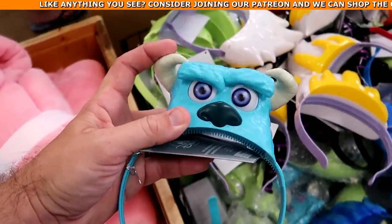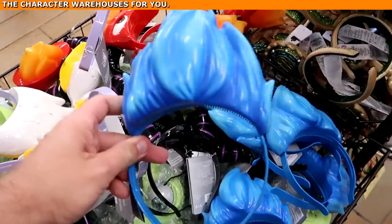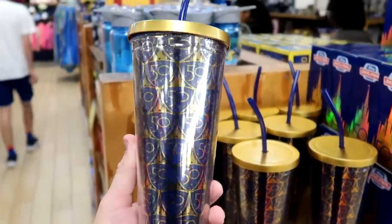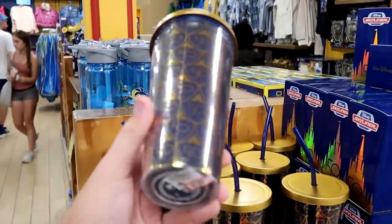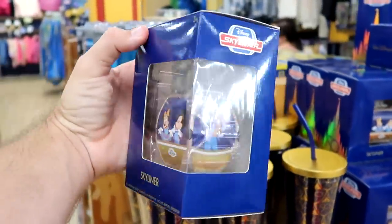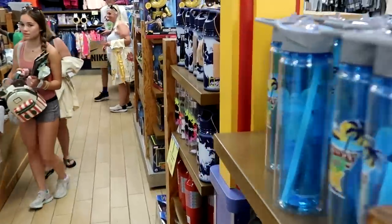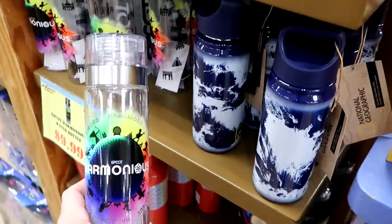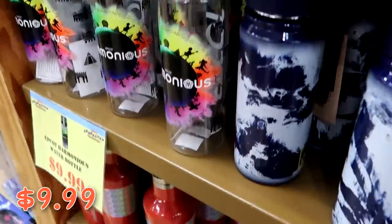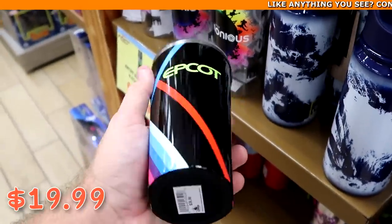Up by the registers, they have even more of those plastic headbands — this one has Sully, and when you move his horns his eyes and eyebrows move. There's also the Hades one buried at the bottom — it has a little pull tab and the Hades headband actually lights up. Let's check out a few more 50th Anniversary offerings: they have a nice plastic cup with the gold castle and navy blue straw, $8 from $25. And there's a collectible Skyliner figurine with Mickey and Minnie in their 50th Anniversary costumes plus Goofy, $7.99 markdown from $20. They also have a Harmonious water bottle for $10 from $25 and Corksicle tumblers with the Epcot bright colors, $20 marked down from $40.